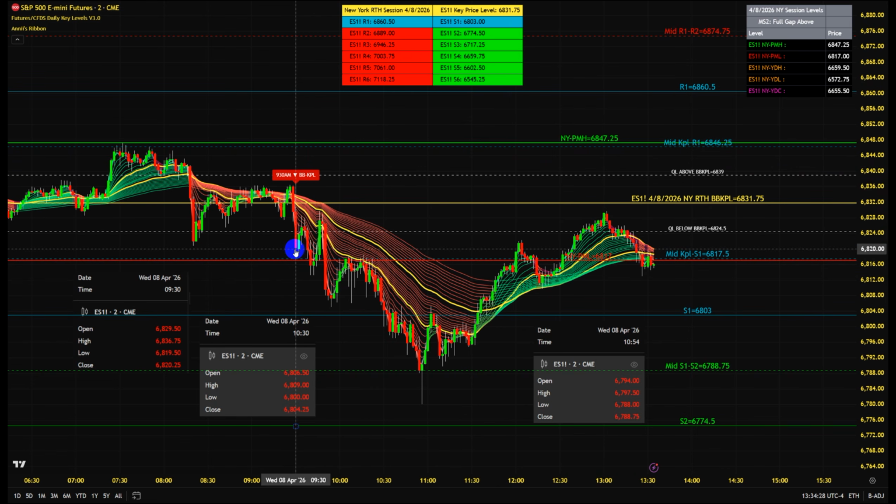However, since this is so close to the PML level, a potential micro scalp exit is out because the PML level is 68.17. As you can see, it's just simply too close for that. So our scalp-only exit is going to be the S1 level, 68.03. That is on the 10:30 candle here. Hit of the 68.03.